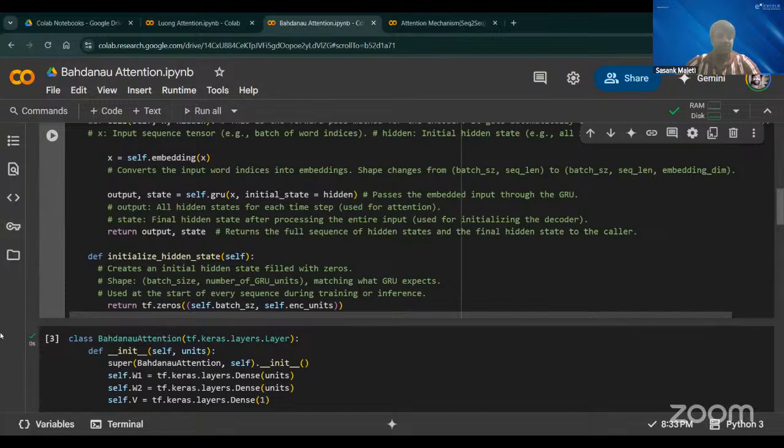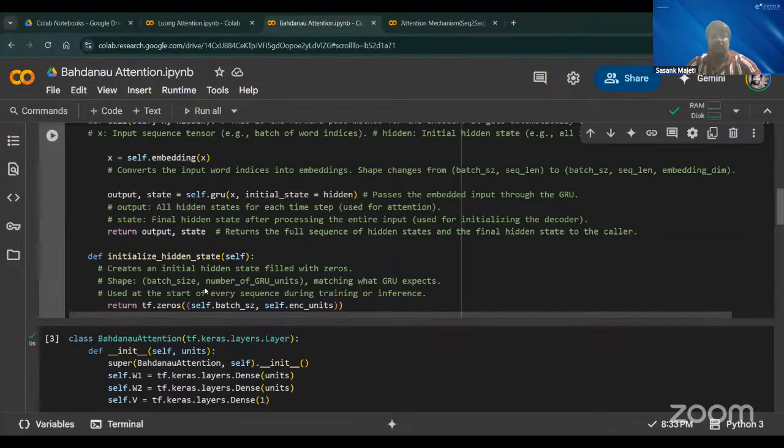For this hidden state initializer, what it will create is the hidden state starting with zeros, filling the initializers. Then it will create the shape: it will take the batch size and the number of GRU units, and match it with the number of GRU units it expects. After that, it is used from the start and goes through the training process.